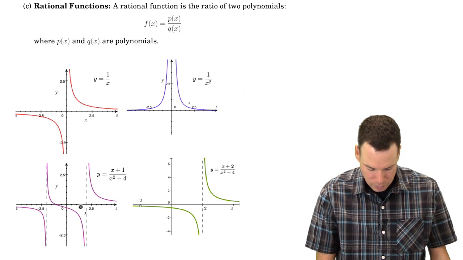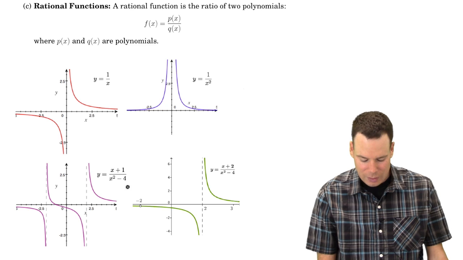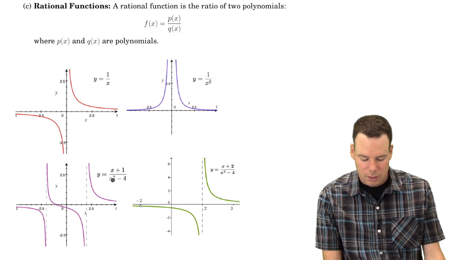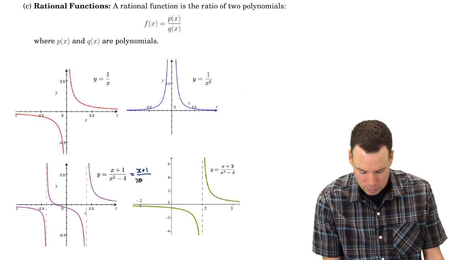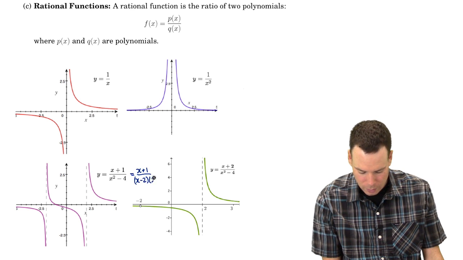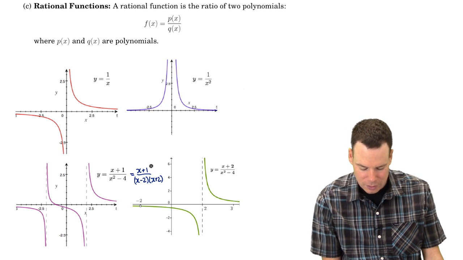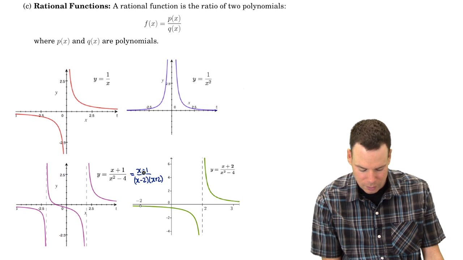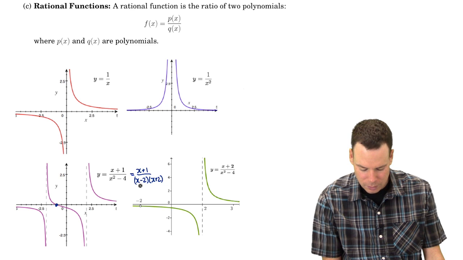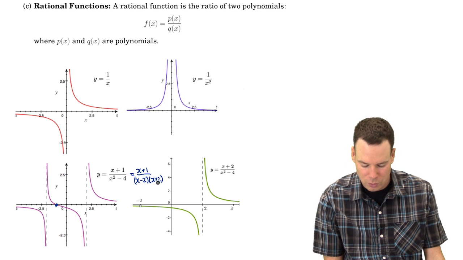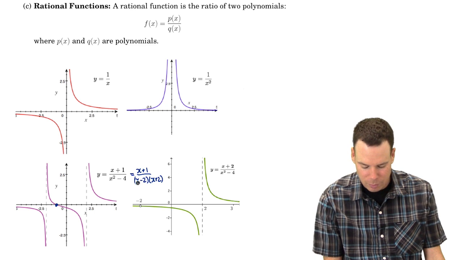What about the next one? Well, we've got x plus 1 over x squared minus 4. So what kinds of information can we get from this? Well, if we look at the factored form, x plus 1 over x minus 2 times x plus 2, since there are no common factors, the numerator is going to tell us the zeros, where it's going to cross the axis. So it should cross at -1. We see it does. The denominator is telling us there will be vertical asymptotes at 2 and -2, and we see those here. We could get a little bit more information if we wanted to.